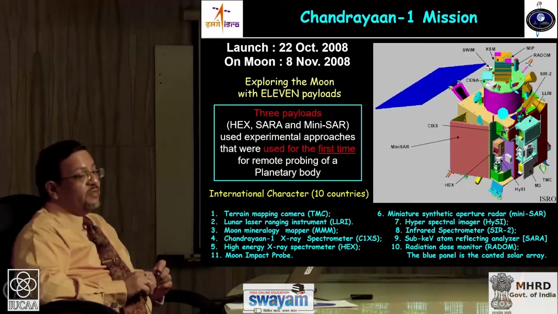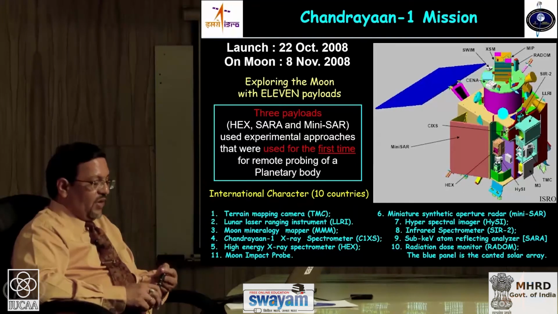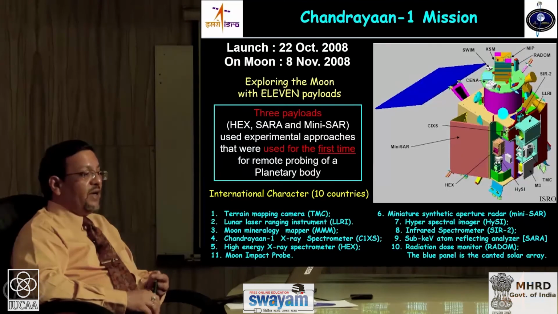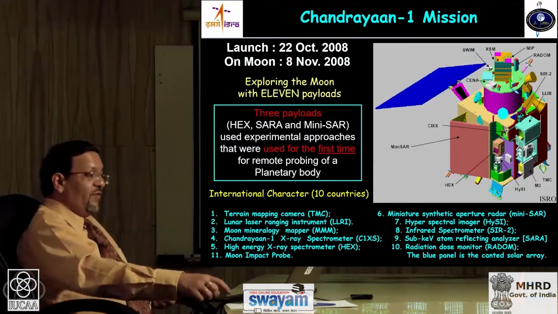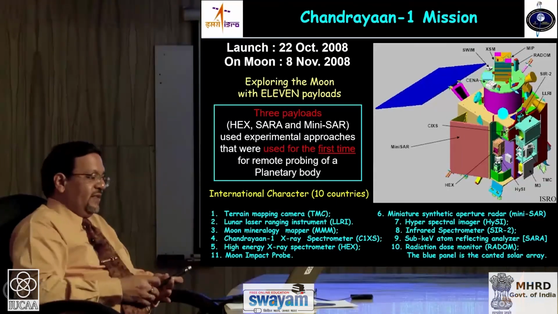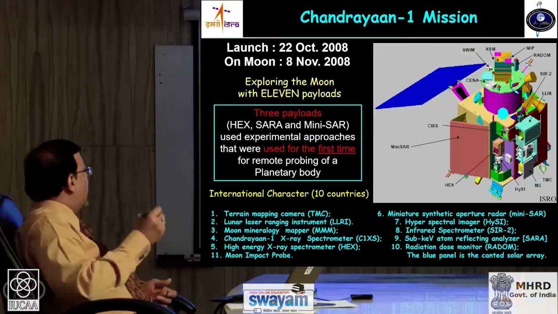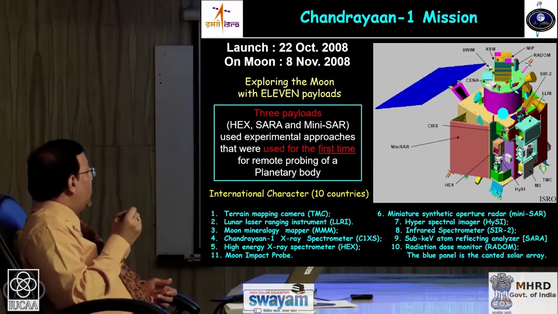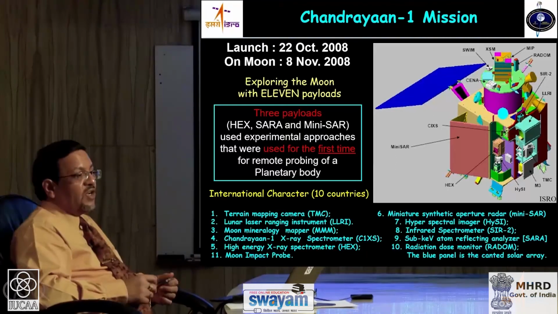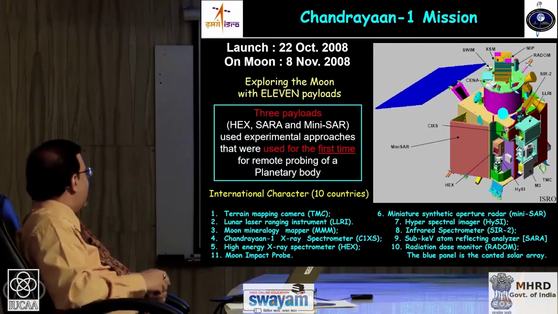And Moon is very interesting because this is the only natural satellite of the planet Earth, and you must be aware that India has sent its mission to Moon called Chandrayaan I, which was launched on 22nd of October 2008. So, we have almost completed 1 decade of this mission.